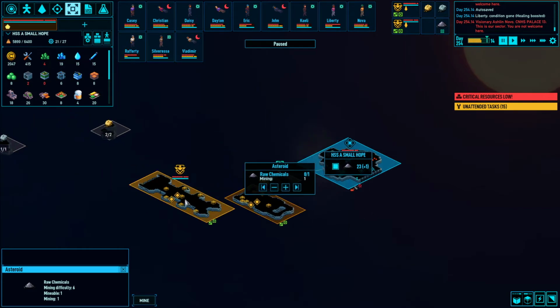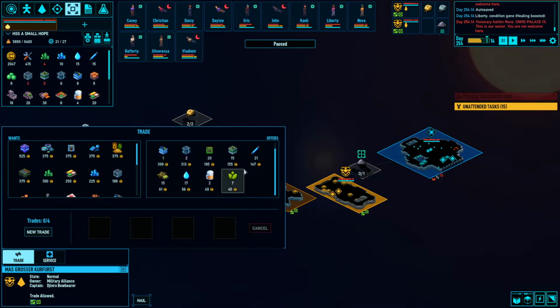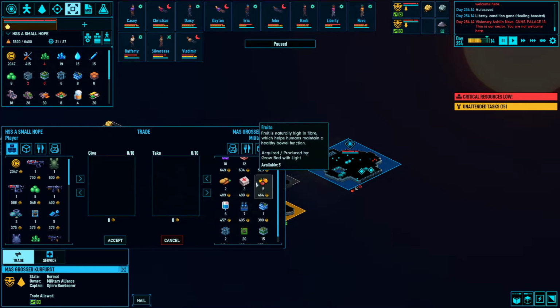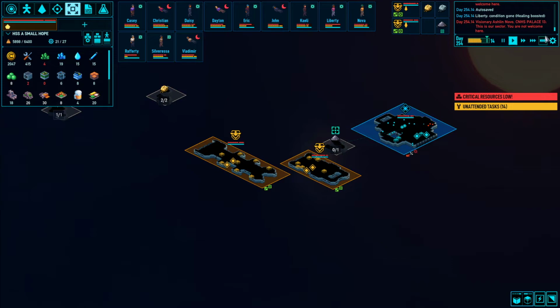Okay, we just get one raw chemical here. Carbon, carbon, give me some carbon. No. No carbon. We do also need some Hyperium, actually. So we've got 8 hyperfuels, so we're okay for a bit. I want to hold off and see if we can find some in the next sector.